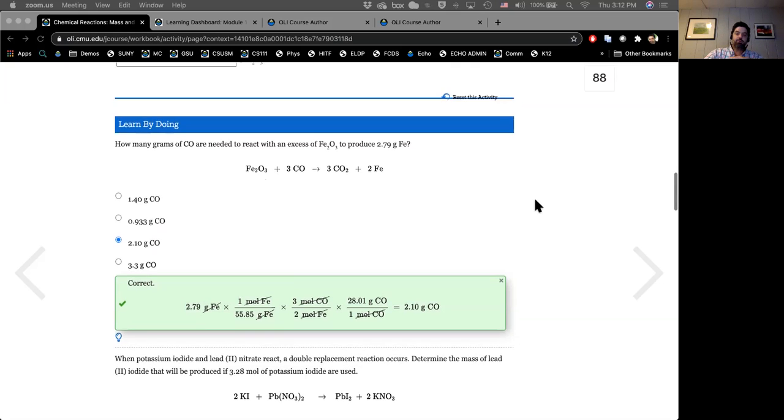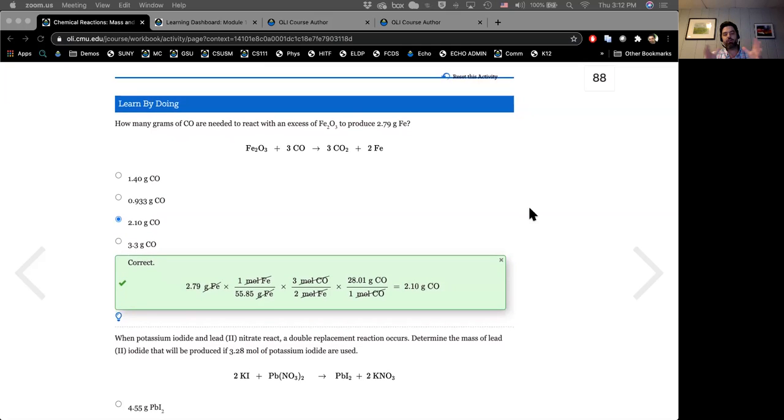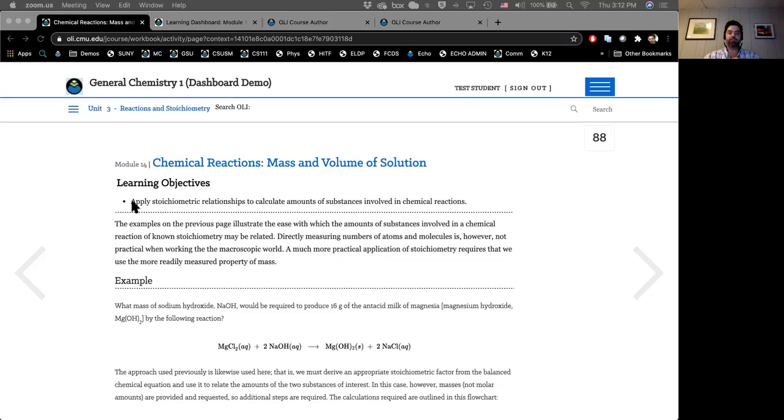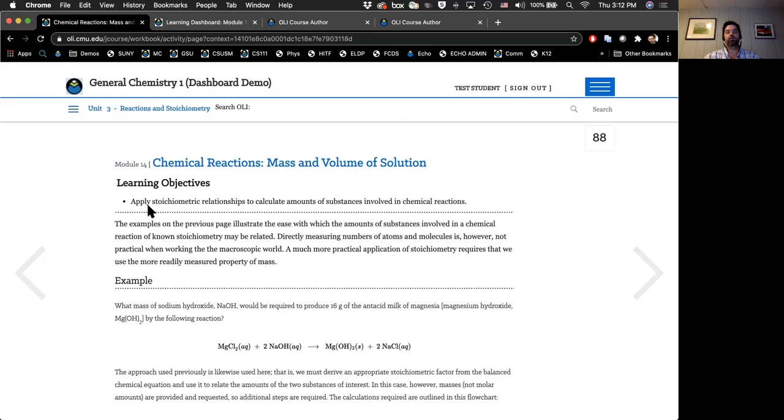Okay, so I know that it sounds pretty basic, but this is the approach to an OLI course. It's really just letting students know up front what the learning objectives are. Those learning objectives are going to be formatted in a student-centered, measurable way. So you'll find that this speaks directly to the student and the expectations that you have of them. It'll talk about the things that they're expected to do, the things that they're expected to be able to do, the things that they can expect to learn.